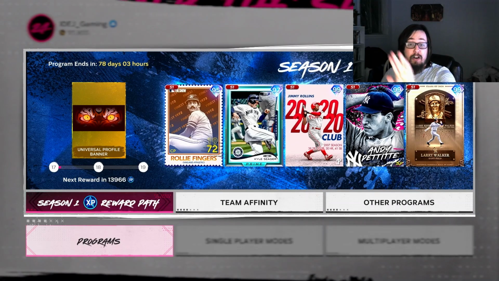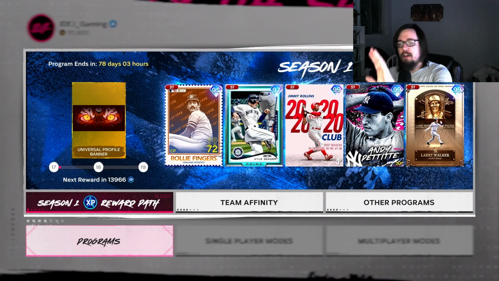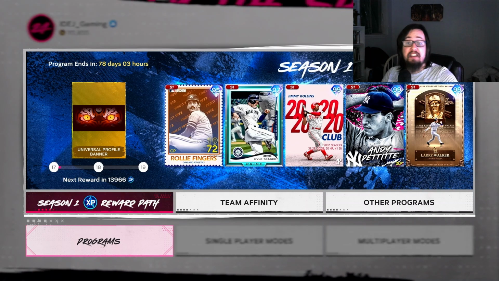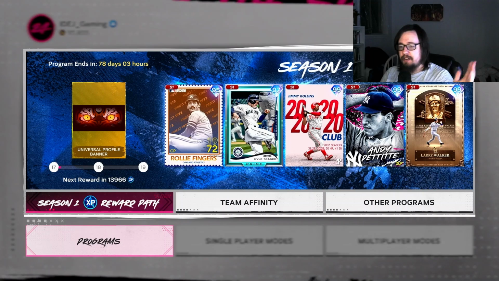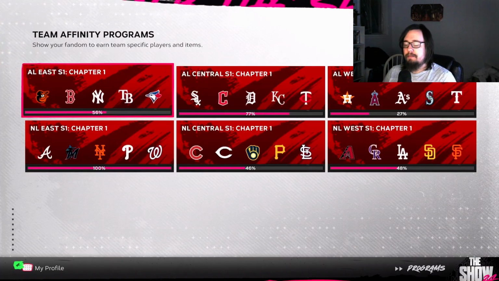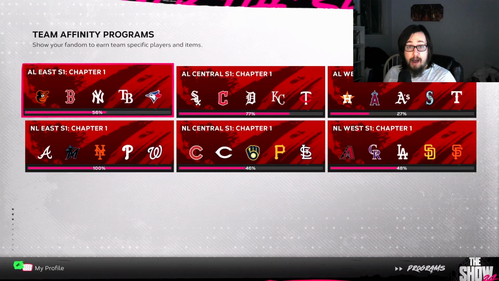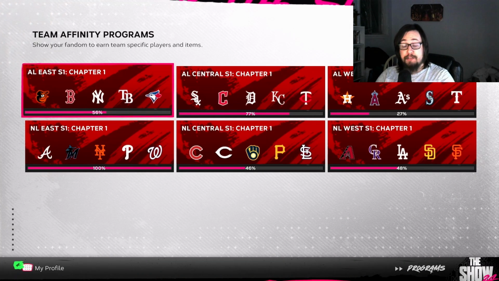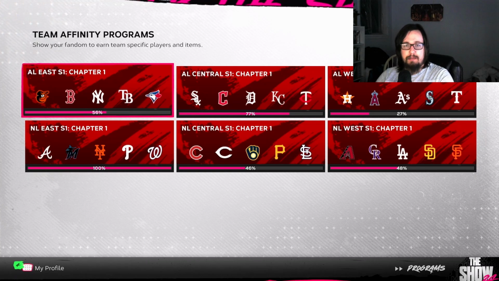Again, that is where a majority of your best rewards are going to be at, and you don't even have to do anything. You just have to play the game. It'll record your XP and automatically apply it. Now we're going to go to Team Affinity, and Team Affinity comes in different drops. And so each season there are going to be 3 drops of Team Affinity, 3 different groups of Team Affinity.